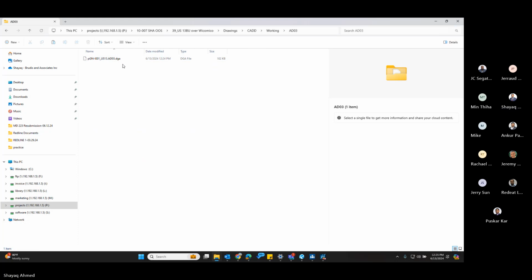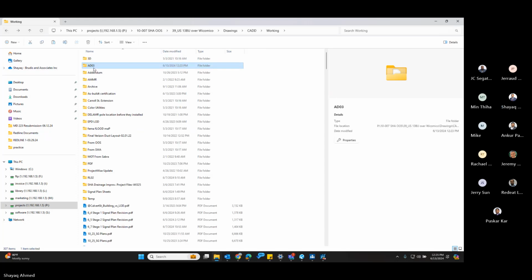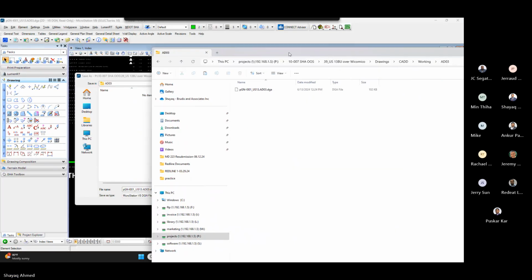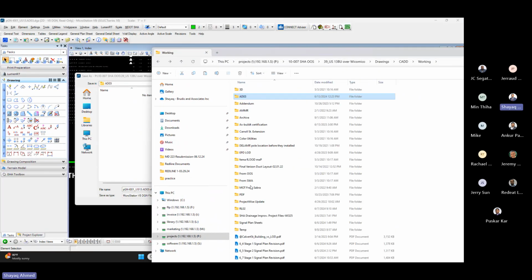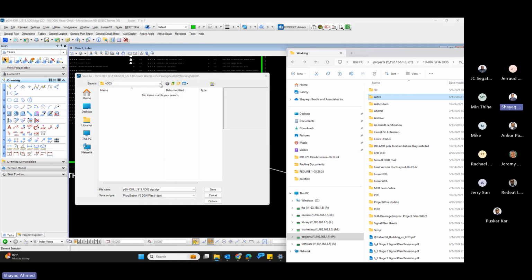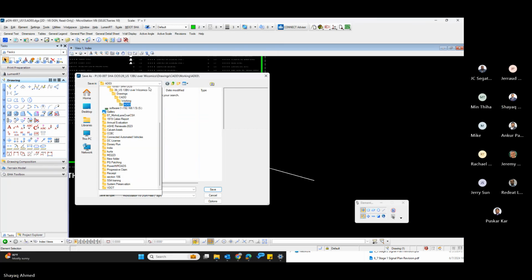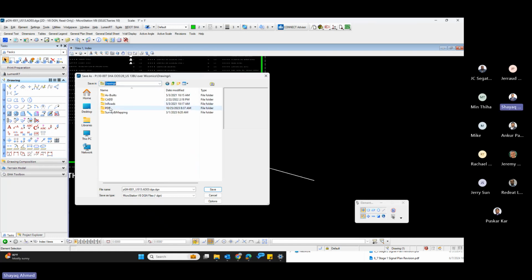Okay. So now, in this addendum folder, you come back. Sorry, you go back to your Redline folder. Any files that you're going to create for Redline, you have a phase 5 folder. Under working, there should be a phase 5 folder. Add work drawings.